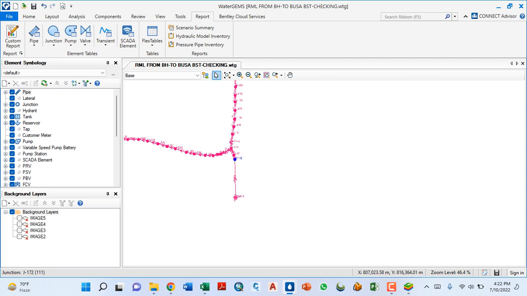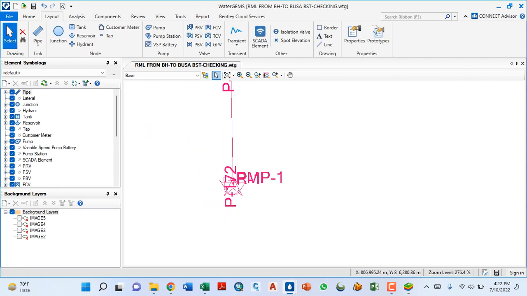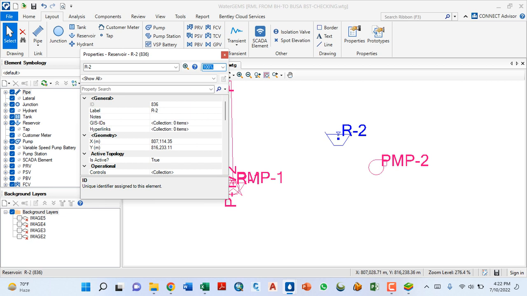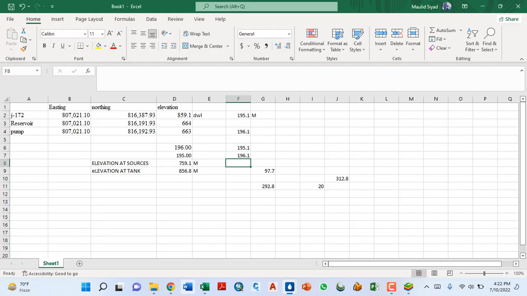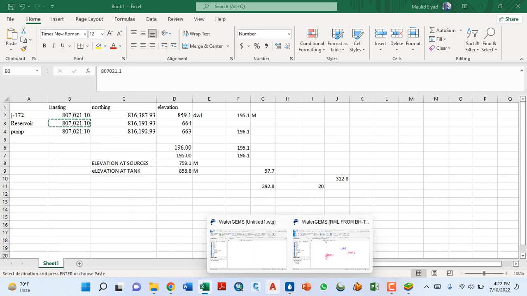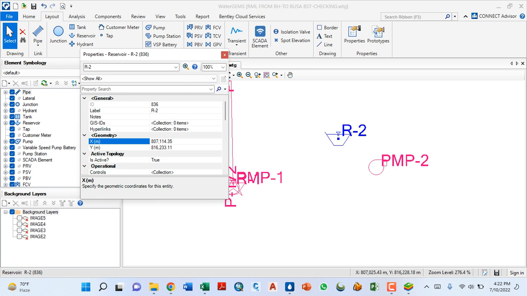Then after putting the pump and the reservoir, just before that, we have to click on the reservoir this way. Click on this one and the pump also, click here isolatedly, then click on one of them. Here is the elevation, here is the coordinate. Let me try putting these coordinates on the reservoir.